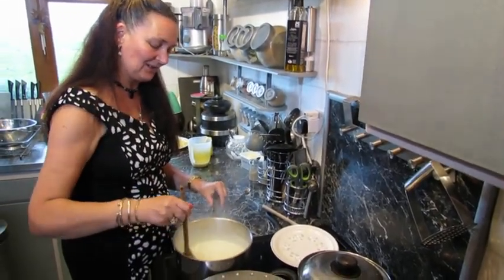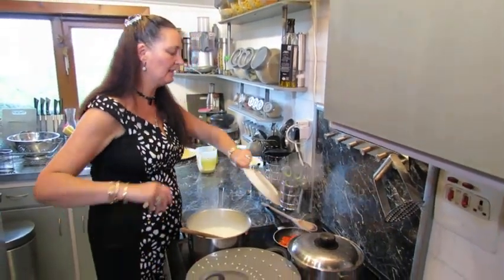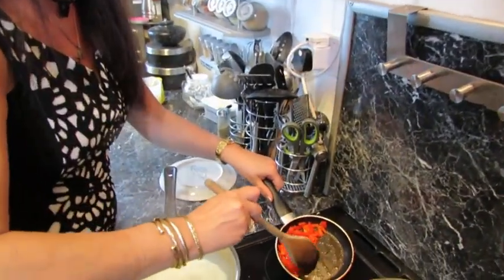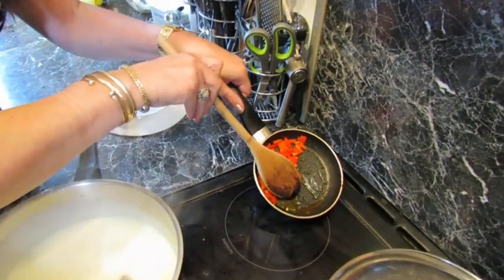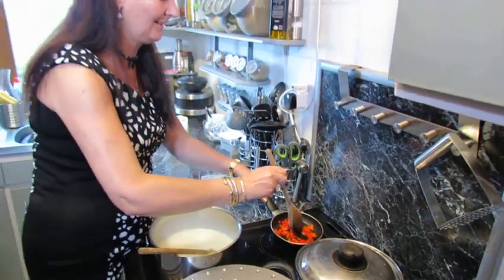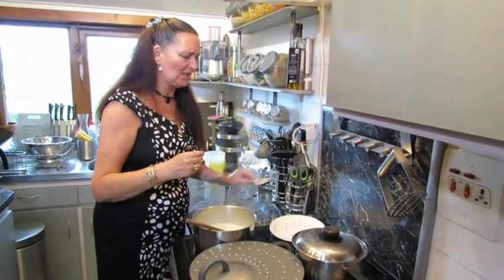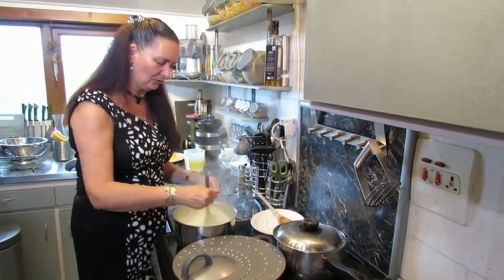I'm going to put Naomi's peppers off because I think they'll have had plenty of time. I love the way the oil just goes orange — you may not pick it up on the camera, but it goes a sort of ready orange — that's just the natural oils that have seeped out of the peppers. It's lovely. I tried to do a sort of chef-y Jamie Oliver thing with the pan — but oh jings, that was hot! Note to oneself: use the towel next time.